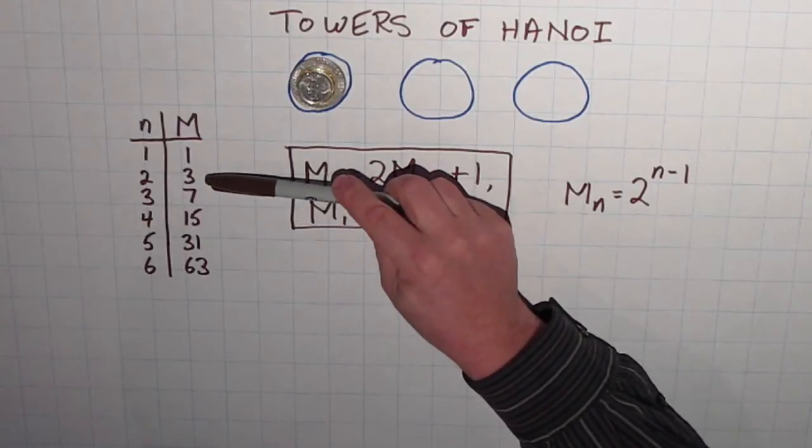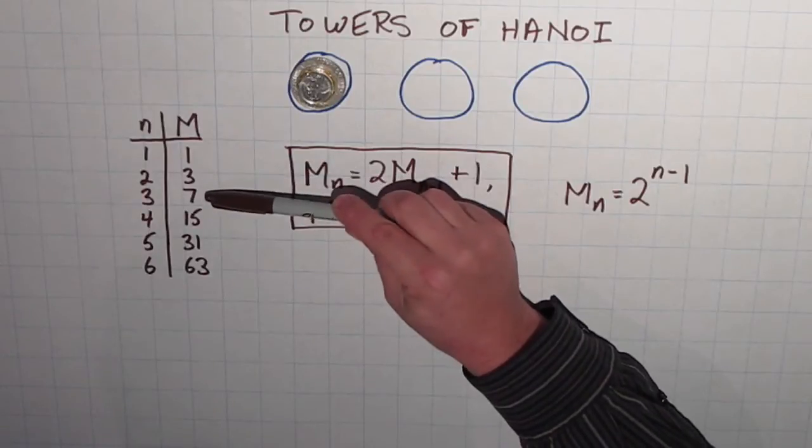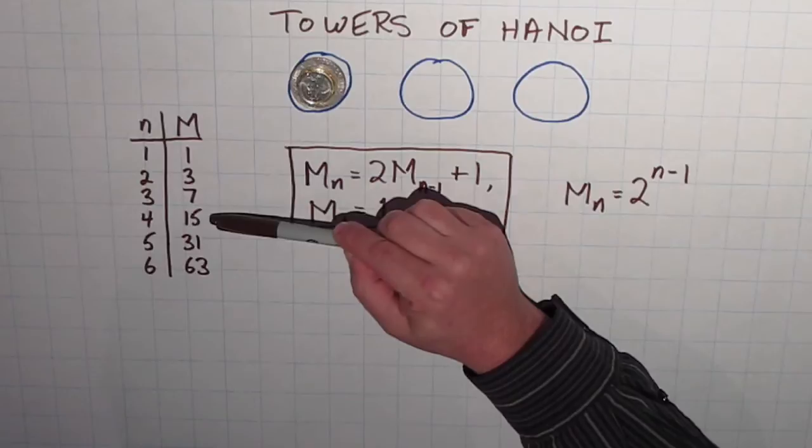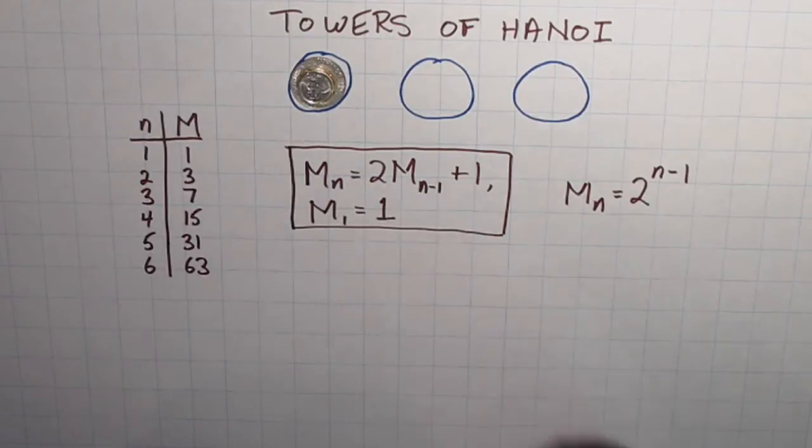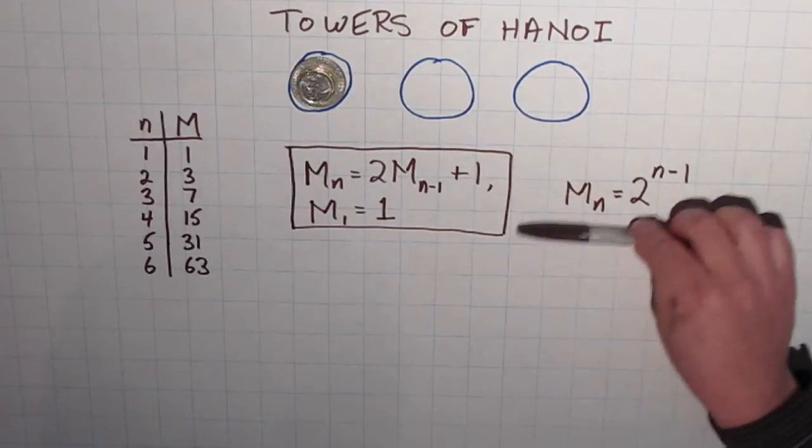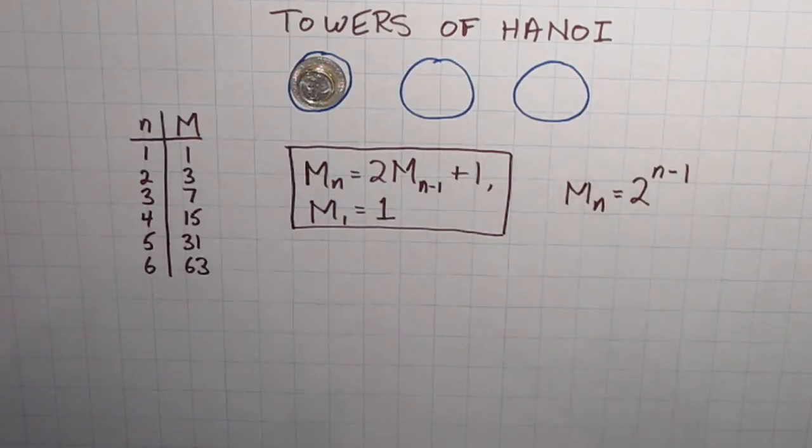Three, two coins is three moves, two times three is six plus one is seven, and two times seven is fourteen plus one is fifteen, and two times fifteen is thirty plus one is thirty-one. We ended up producing this table and also proving this formula. We know that this formula will work for any number of coins, and if you've forgotten, you can go back and take a look at the previous video.